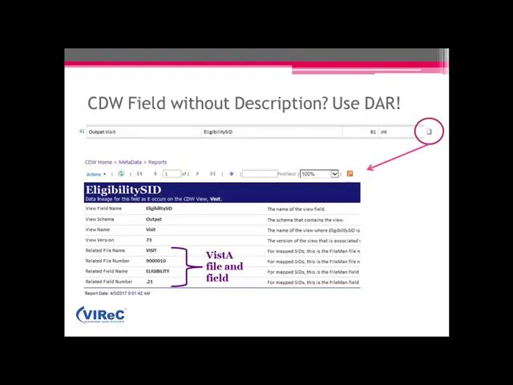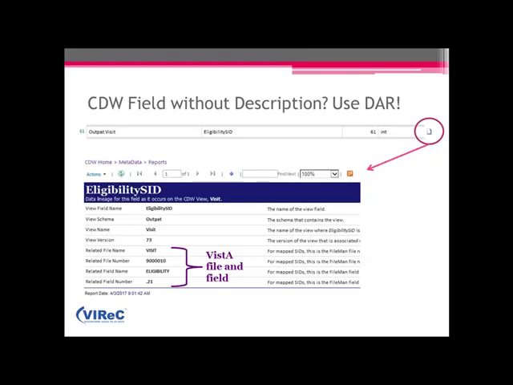So, for example, if I were in the CDW SharePoint site and I had been looking through the outpatient domain, I've gotten interested in finding out the definition of this linking key here called eligibility SID. As you'll recall from last week, linking keys in the CDW have SID at the end of their name, so that's why I know that it's a linking key.